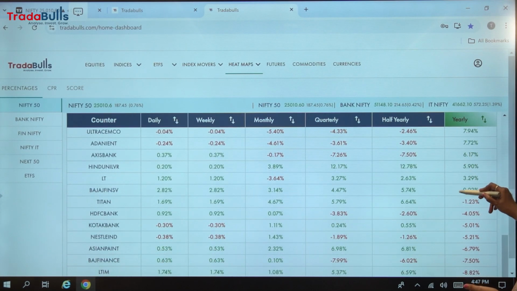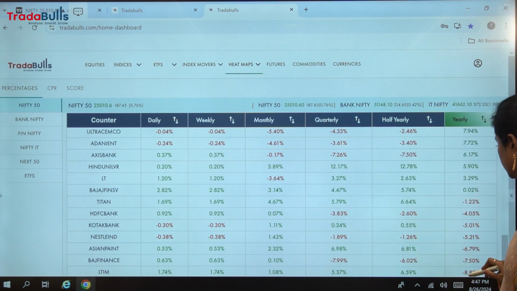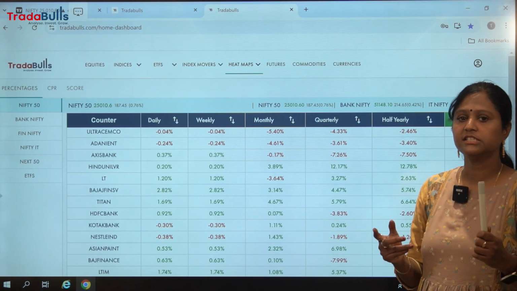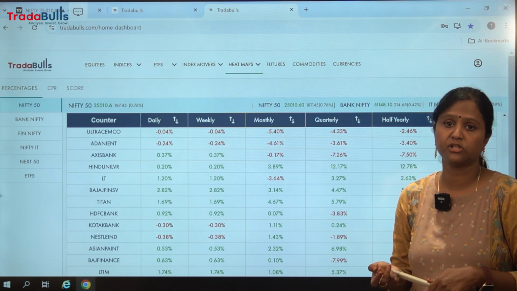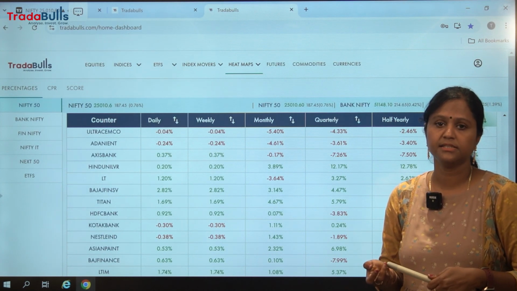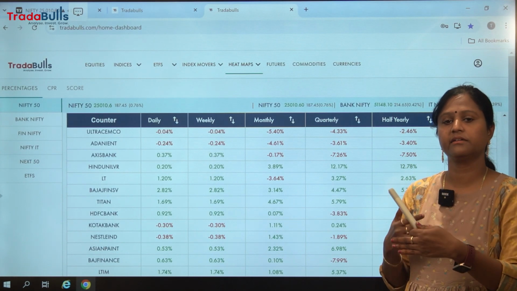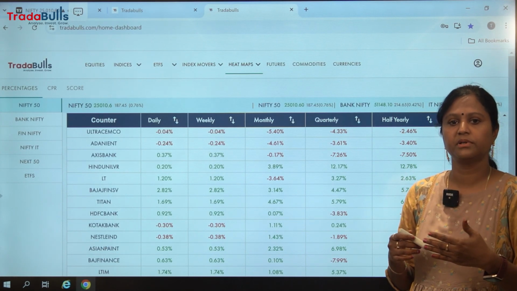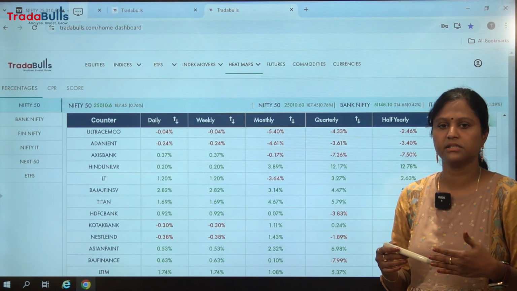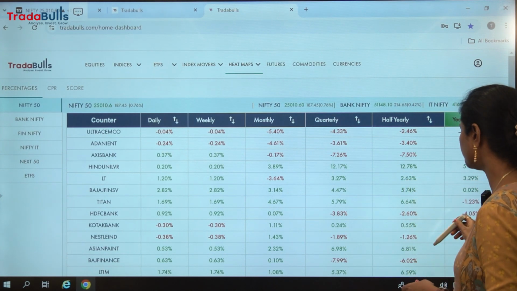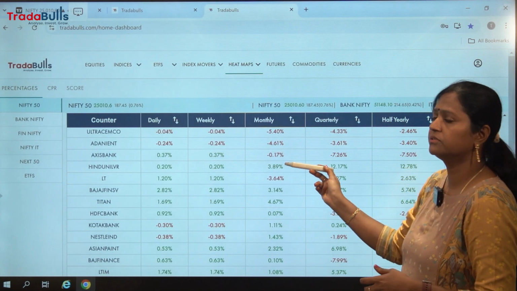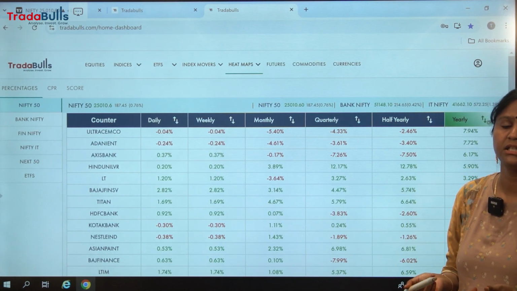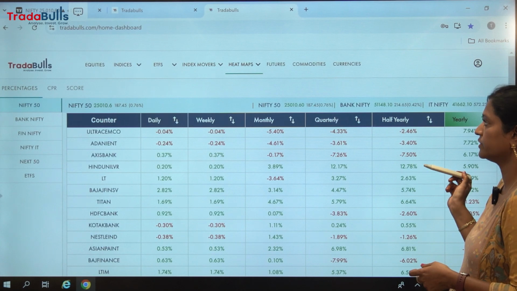If you go here, when you see the negative gainers, for example, LTIM is minus 8.82%. You can directly go here and invest in this company on a long-term basis, because down the line, on a long-term basis, this company will come to the higher range. I mean, it will come on top when the particular market is moving. So these are certain companies where you can invest. Traders can go for daily, weekly, monthly, and similarly the investors can go for quarterly, half yearly, and yearly.